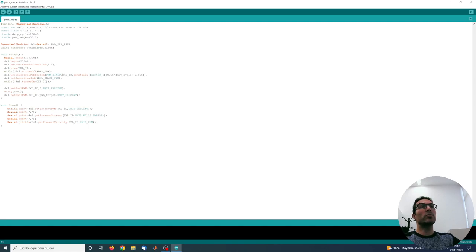In this first example I'm going to show how PWM control works — this is voltage control — so I can set the servo in this mode, as you can see OP_PWM, and then with this line I can select or limit the maximum PWM that I want for my application. In particular here I'm simply using the full range of the PWM, so this is 100% duty cycle as you can see here.